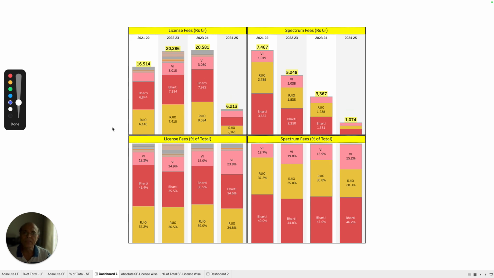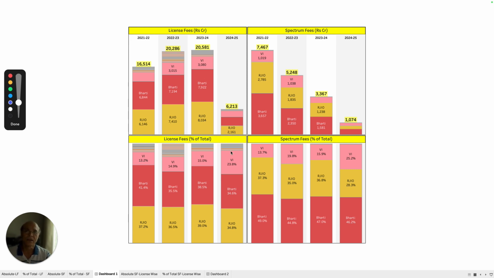Then the block right below the absolute numbers is the percentage of total, meaning the share of operators. Similarly, for spectrum fee also, the share of operators is listed below. Now, if you look at this chart, you will find that 3 prominent operators are visible: Reliance Jio, Bharti, and Vodafone Idea, and the rest is all jumbled up into small blocks, so many of them, which can't be seen because they are very small amounts. So the key operators are Vodafone Idea, Bharti, and Reliance Jio, which are clearly visible, and we are going to talk about only those operators, right?